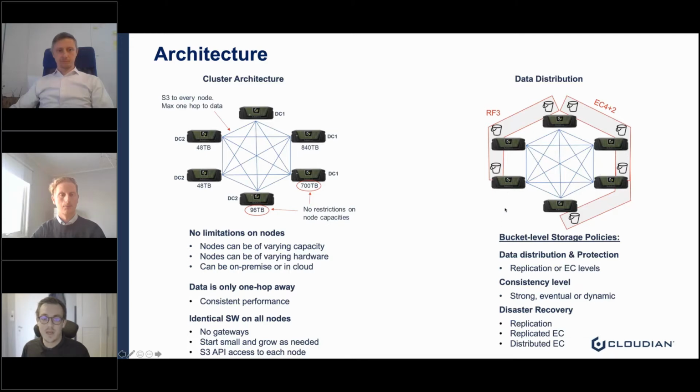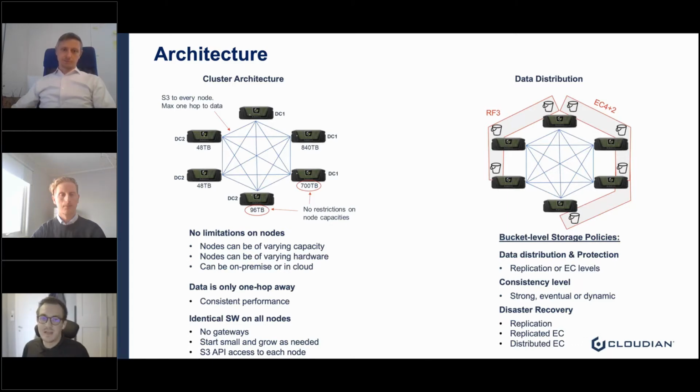And within a region, you can have 1001 different storage policies. So some data you maybe want to protect on a single site, some other data you want to replicate or distribute to 2 or 3 or more sites. So you can control all of this on a bucket level, turn on and off encryption, server-side encryption, compression. You can do different consistency levels. So it's really granular in terms of configuring how you want to protect your data in terms of your business SLAs. What are actually the business SLAs in terms of protecting that data?